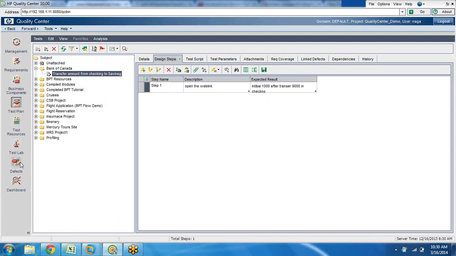Is it clear, Ramana? Not from the dashboard. But what does the dashboard consist of? Ramana, he will run the reports. So who is going to post the reports? No, Ramana, the reports are inbuilt. Through the information we gave in the test plan and test lab, the reports are generated and then posted in the dashboard.